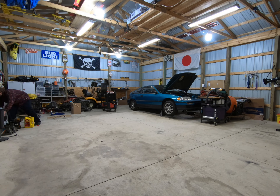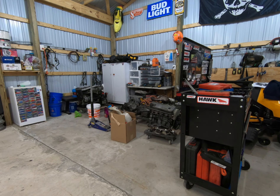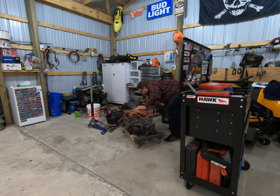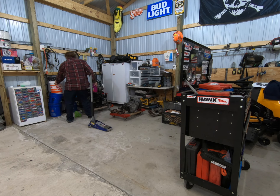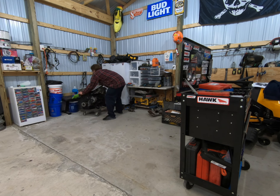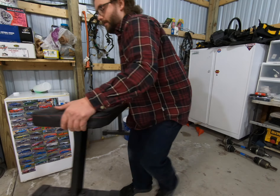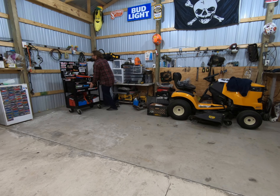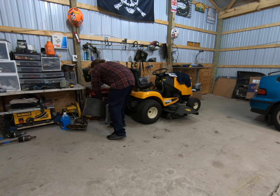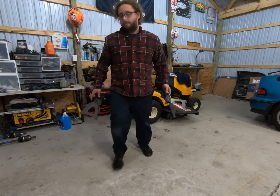Once I got all the cars outside except for my TLC RX, it was time to move everything out of this corner. My plan was to move my Tahitian Green CRX into the far right corner, because I hadn't had time to work on it and it had no motor. Since that car wasn't going to be moving for a while, I figured why not put it in that corner since I was going to be needing space for the Subaru. My main goal was to get everything off one side of the garage so I had some workspace.